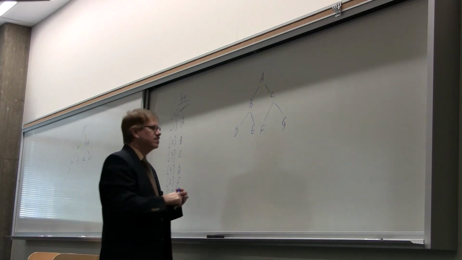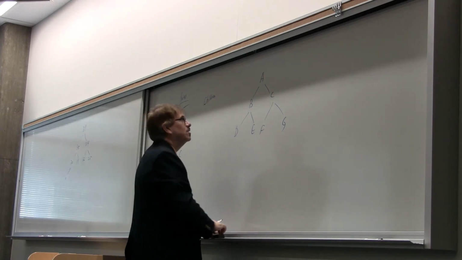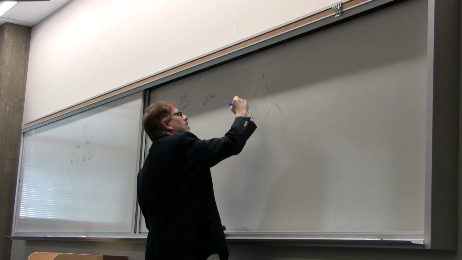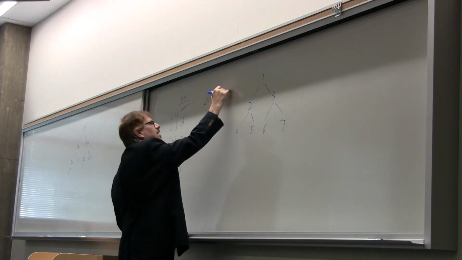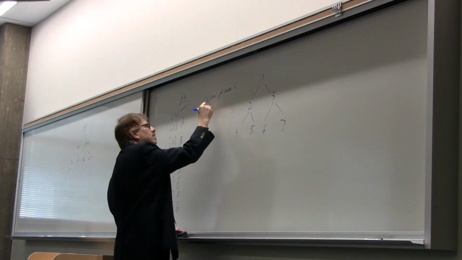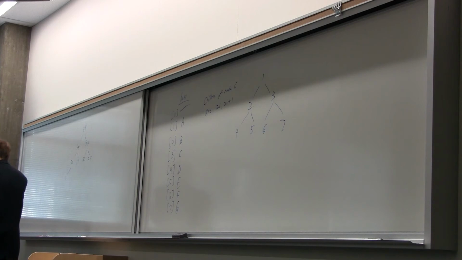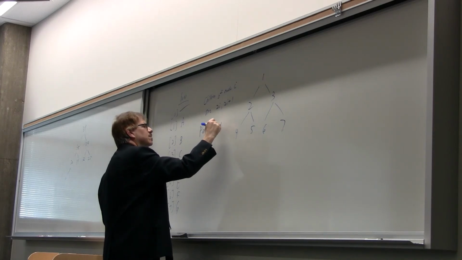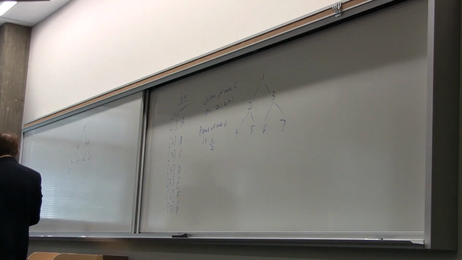So it turns out, let me renumber these with their position in the array. The children of node i are 2i and 2i plus 1. And the parent of node j is j over 2, calculated as an integer.